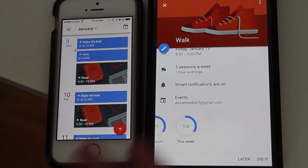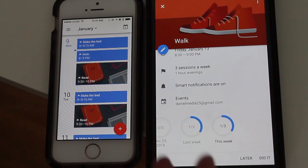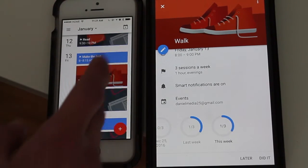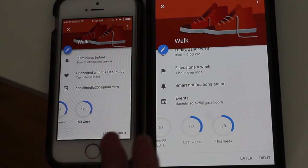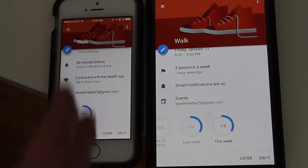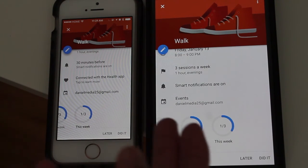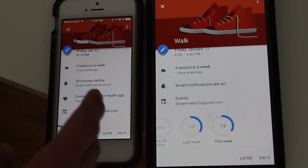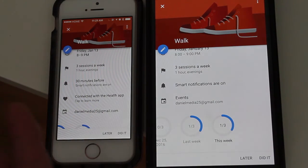So yeah, it's a pretty awesome update. Here's where you'll see the Google Fit integration. And then for iOS — you do see it there as well. On iOS, you'll see the same thing as Google Fit on Android, here at the bottom. And of course, you have it showing that you are connected to the Health app on iOS.